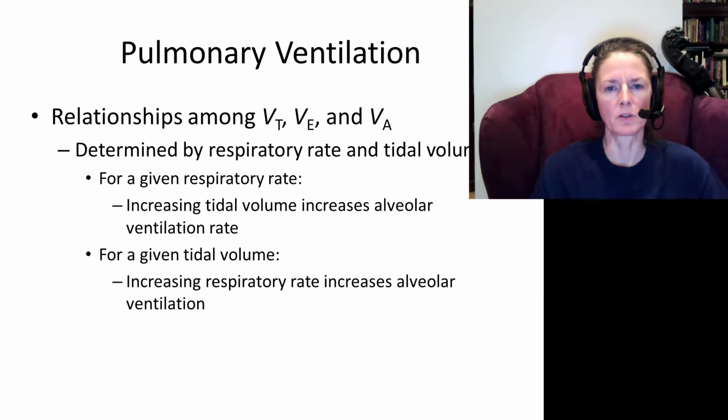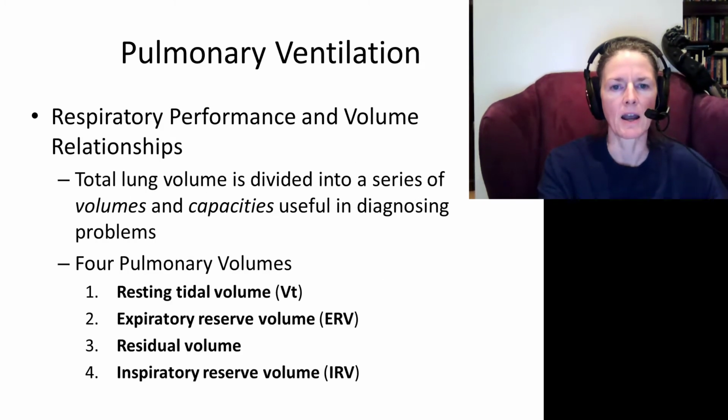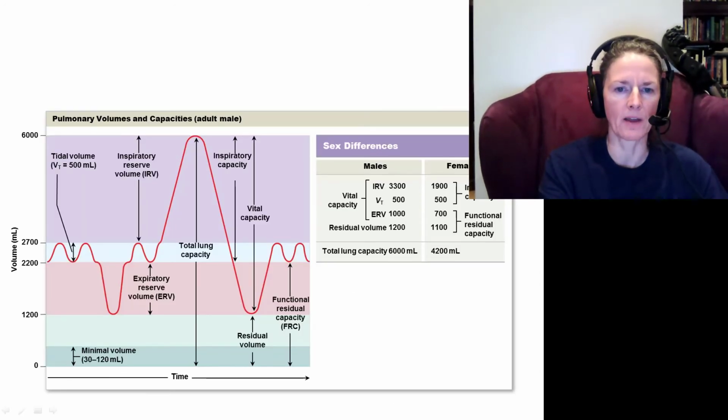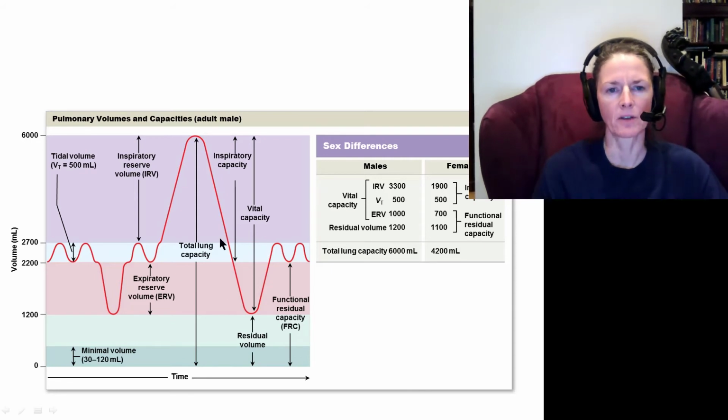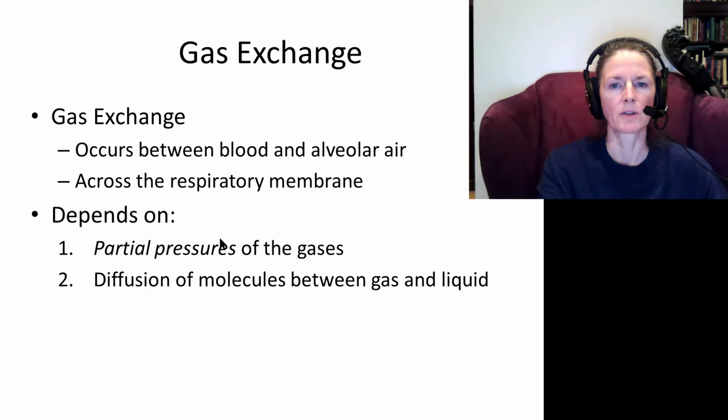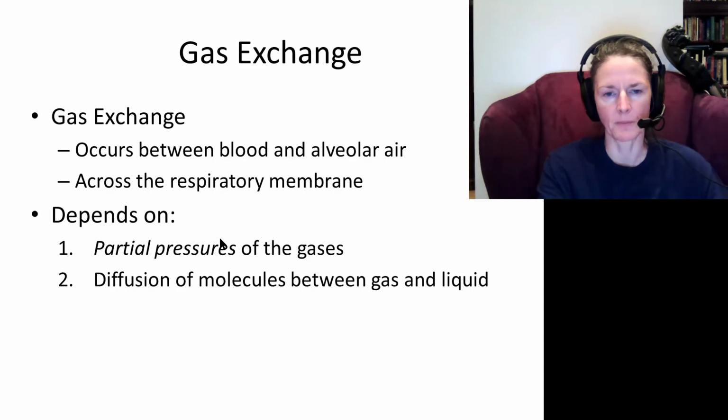All right, so we're going to look at these volumes quite a bit later on, in lab, and for that reason I'm probably going to move ahead from this topic. We're going to talk a little bit about the different volumes and the different kinds of capacities that we have in the lungs, and that would be this diagram right here. As I say, we're going to get to this in a lot of detail in lab, so I'm going to skip over this part for this chapter and move along to some of the other concepts that we're going to study.